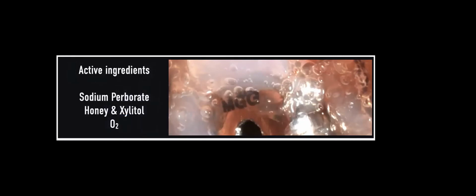It's like a gel with a lot of oxygen inside. And as you can see around this healing abutment, you see the bubbles, and that's the oxygen around these oxygenated products. So the active ingredients of the Blue M are sodium perborate, honey, and xylitol. And you may think honey is that sugar. No, it's just the active ingredient which releases oxygen when it comes in contact with the saliva.